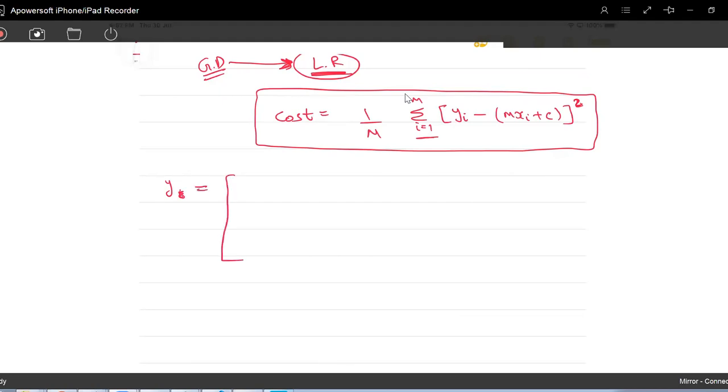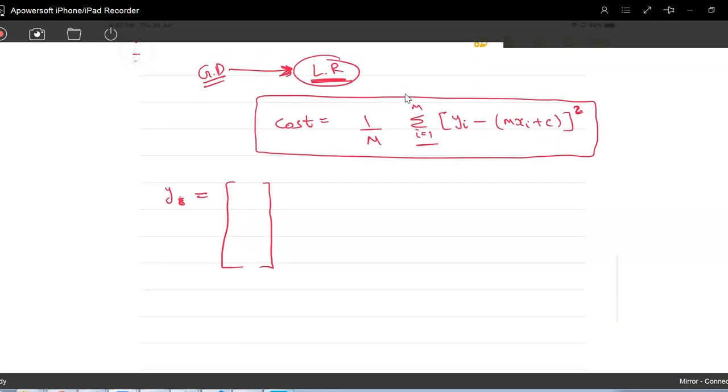So what will be the dimension of y? One dimensional. That's actual. But we need to convert it into two dimensional. That's correct. But that we need to do programmatically. If we are talking only about the theory part, with the dimension, if I think that y is two dimensional, then tell me what will be the dimension of y? Correct, m cross 1. Why m cross 1?